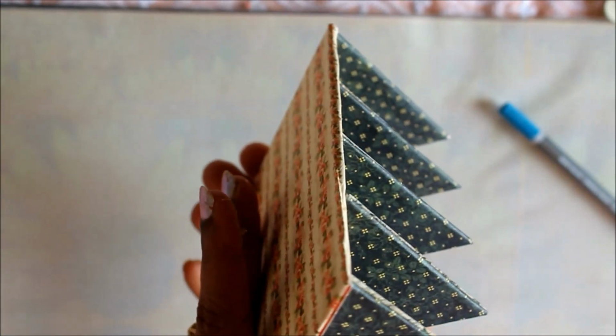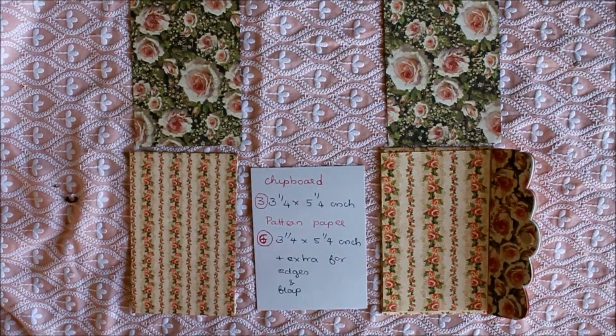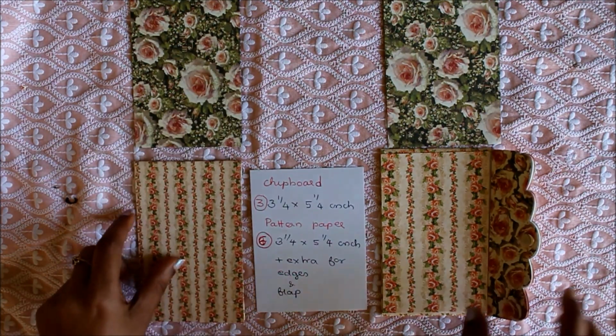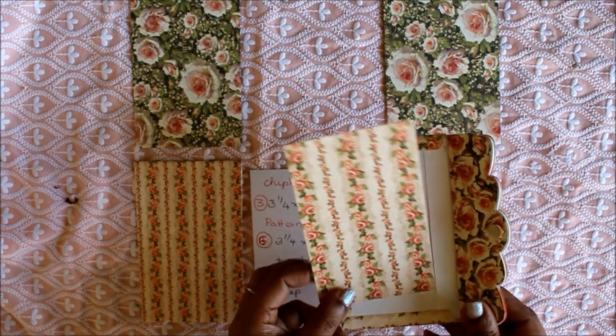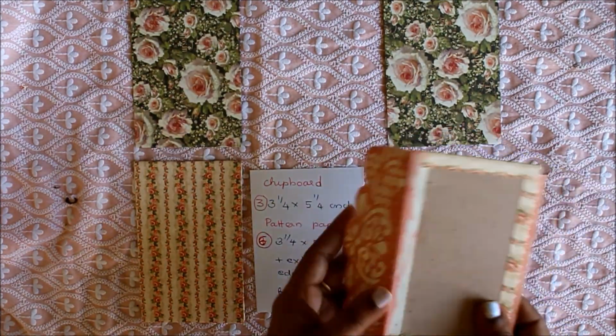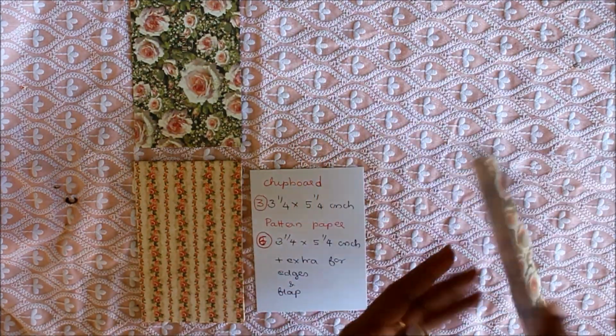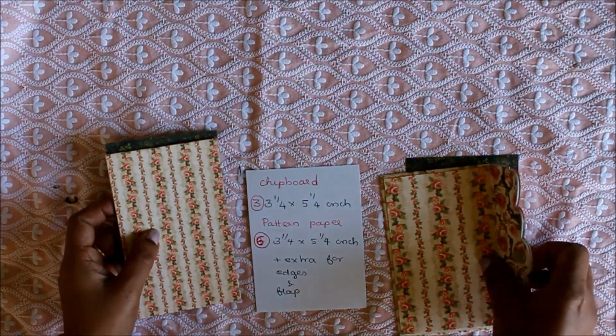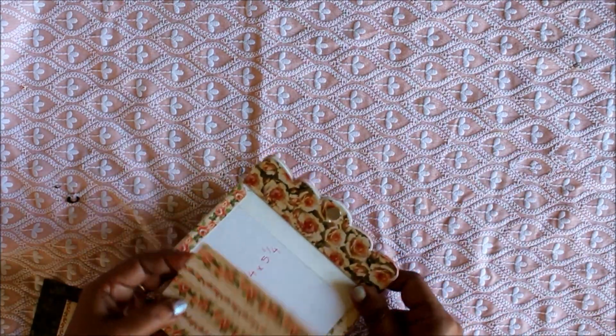Space out all 5 of the triangular supports. These are the chipboard pieces which are used to form the framework. You can line it with pattern paper. I've used Graphic 45's Portrait of a Lady.